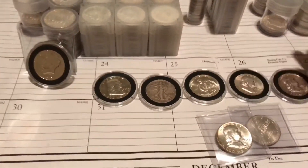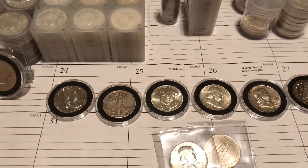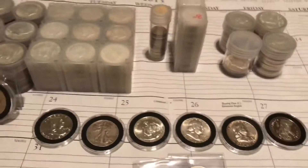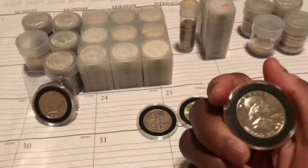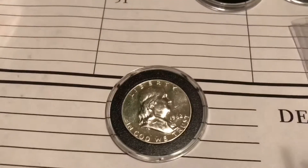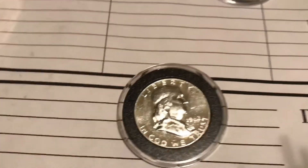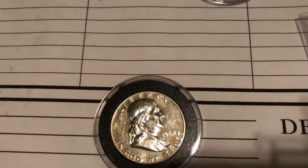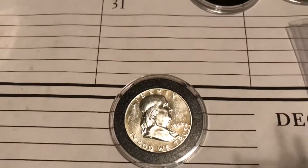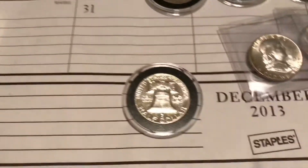These are the coins I found that I think are valuable to me — they may not be worth more than the others, but they're special. This one right here — you can see that at one point it was actually a proof coin. Trying to get that reflection so you can see it was a proof, but being in circulation got it all scratched up, so it's not as shiny as a proof anymore.